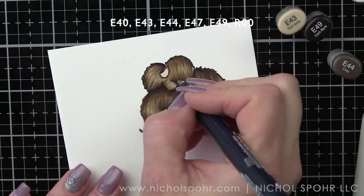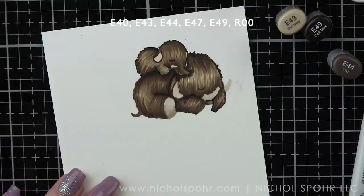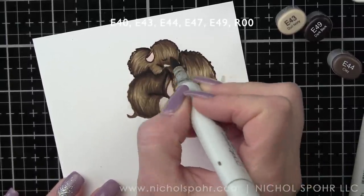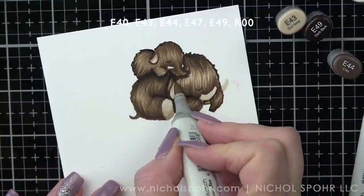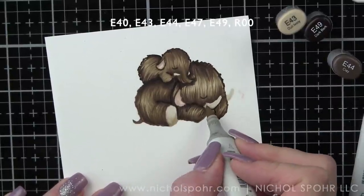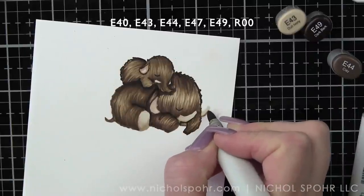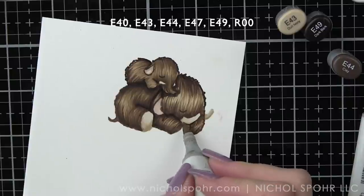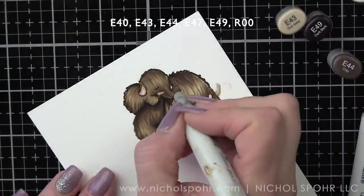We'll add in an eye and it's going to get even better. I did add some little eyelashes — those are not in the actual stamped image, just something I added. I think I used a number three tip Tombow pen, and I'm going to take a number one and just draw in some very, very faint eyelashes. I'm adding E43 over parts of the ear as well. Go over the tusks one more time. These are my final little fixes — just adding a few additional shading touches and checking to make sure I like how everything looks before I take the coordinating die and die cut this.